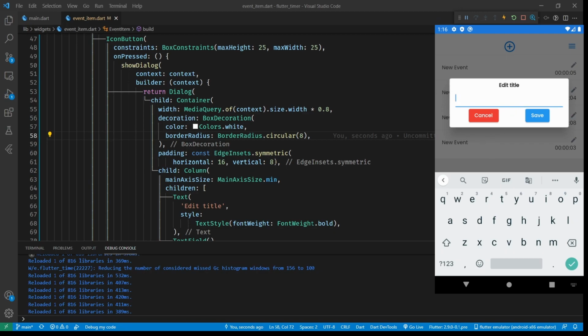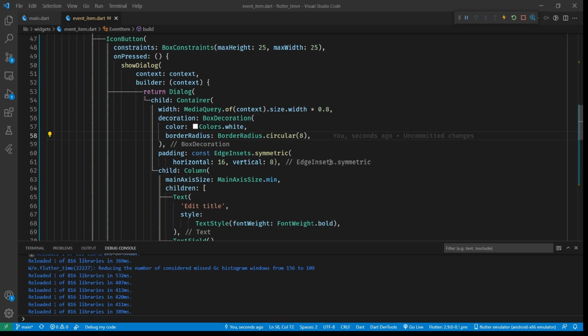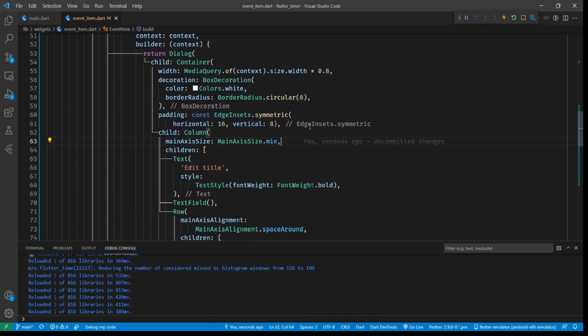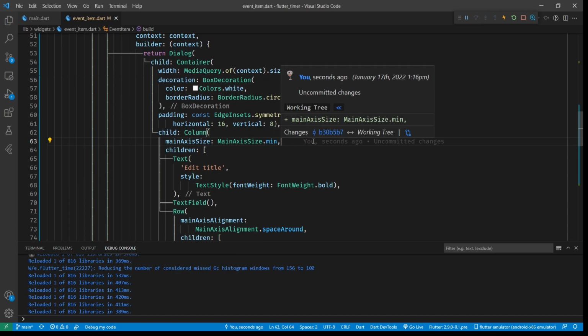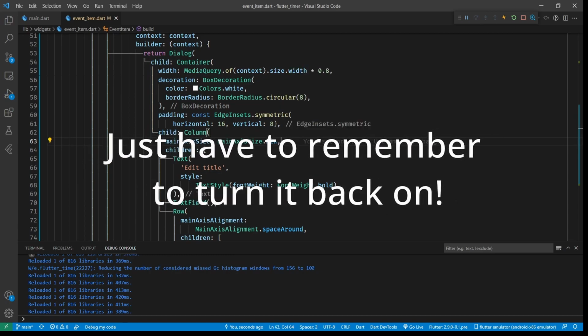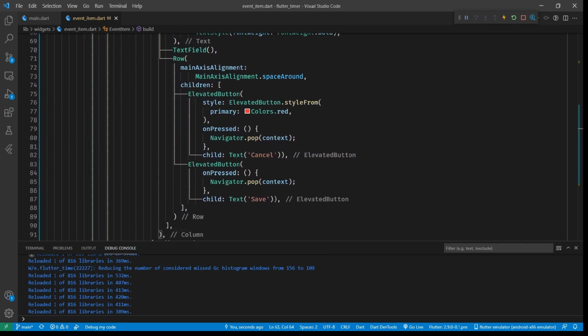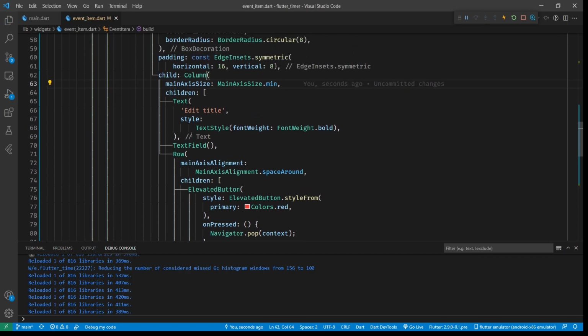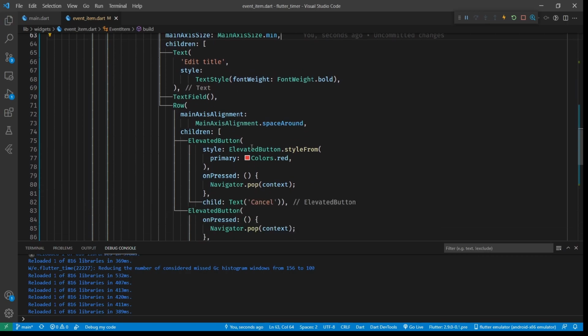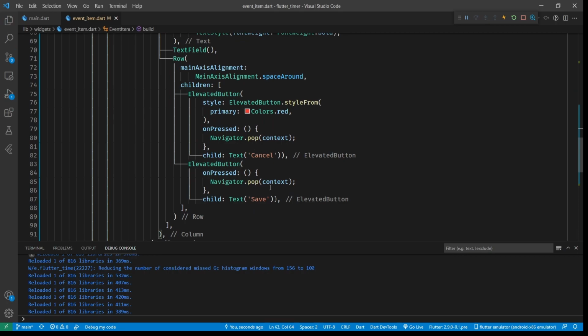So again, I'm just going to get rid of the emulator so that I don't keep flicking between screens to make sure that I'm not covering the code with my emulator. So now I've turned it off, I don't have to worry so much about that. Okay, so what are we going to do? Well, we've got this box popping up. We now need to get, when you click on the save button, the text. We need to do some validation to make sure that the text is okay, and then we need to save it.